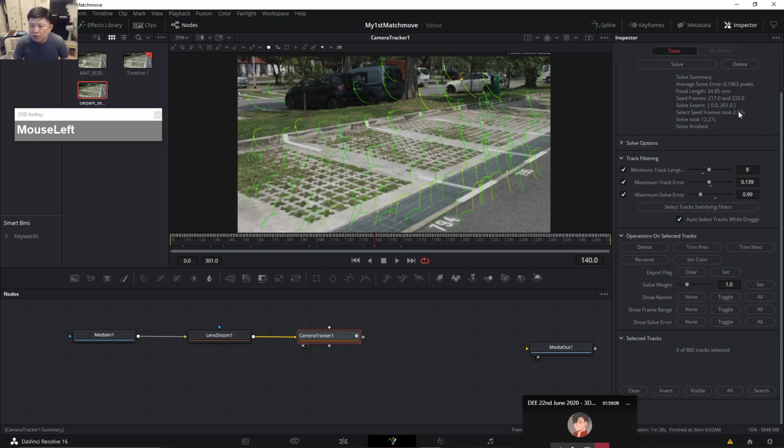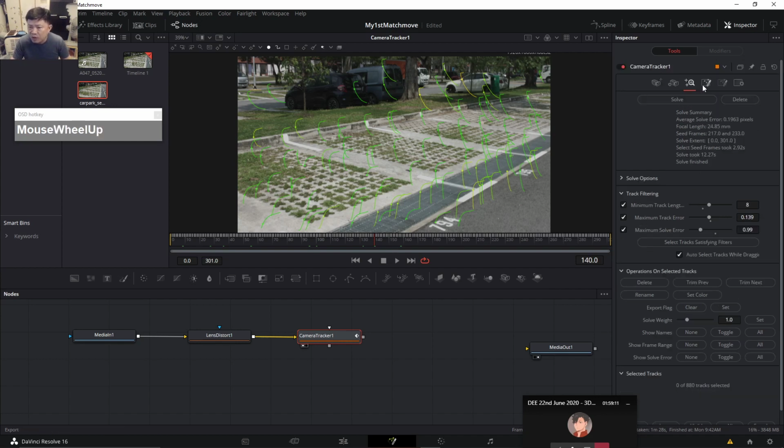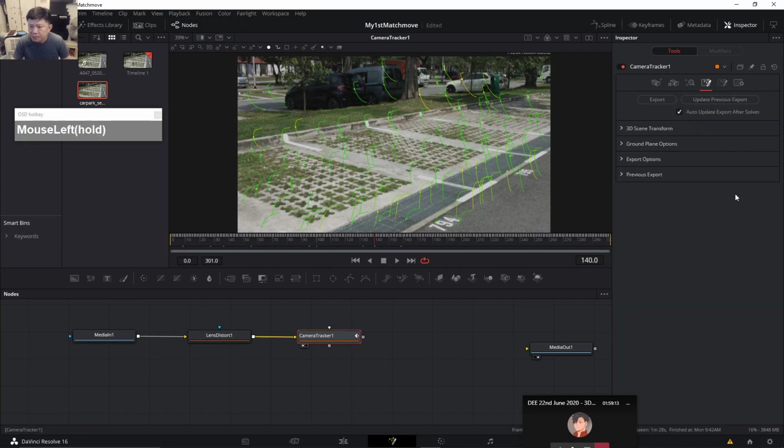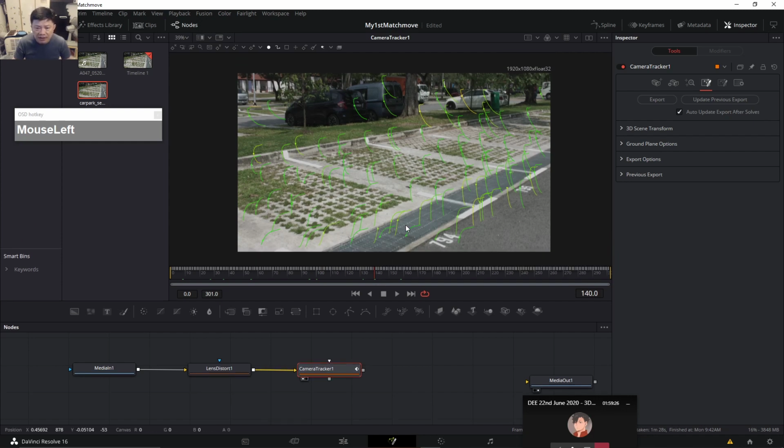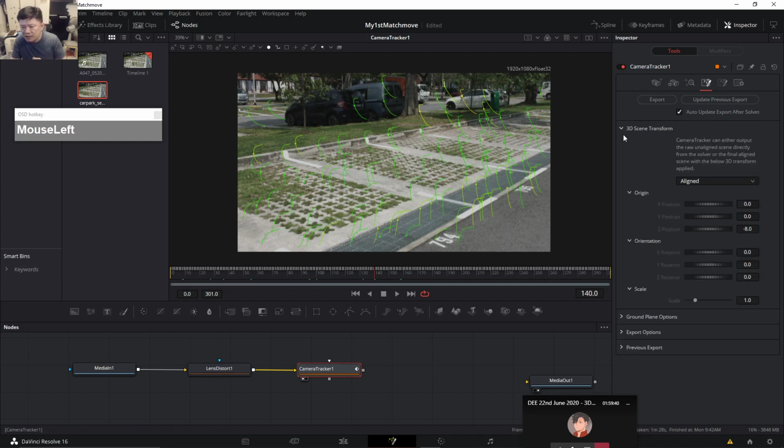So if I go over to the next tab, which is the export tab, it's going to take the solve information that we have and recreate the 3D space for us. All right. So we now have the tracker points based on the trackers, and from the video itself, it's very clear to us that these are the ground. This is the flat ground. So let's take a look at this export here. Now I can click export now, and then you'll see everything. But let's just go quickly through this 3D scene export.